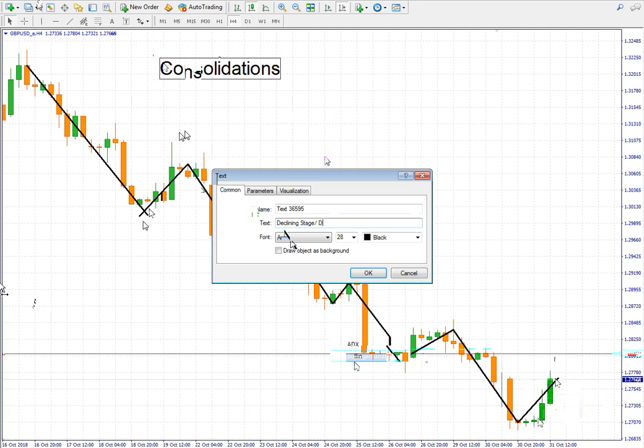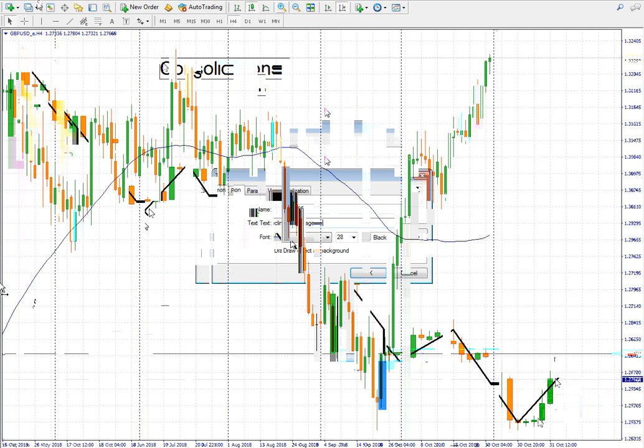advancing stage is also known as the uptrend, and is marked by when the price keeps forming higher highs and higher lows. Like in this case, if this is the lowest place the price hit, and this is the highest place, you can see this was a low, then there's a higher low, we went further up, then there's another higher low, and another, and another one here.